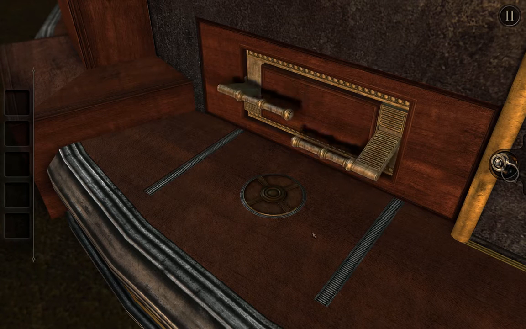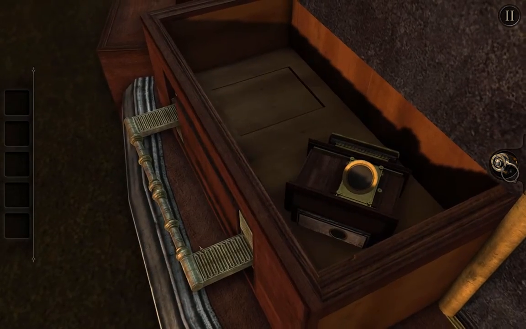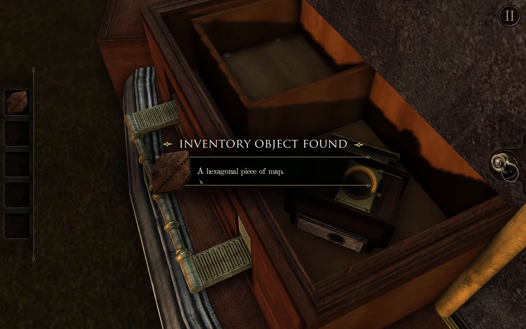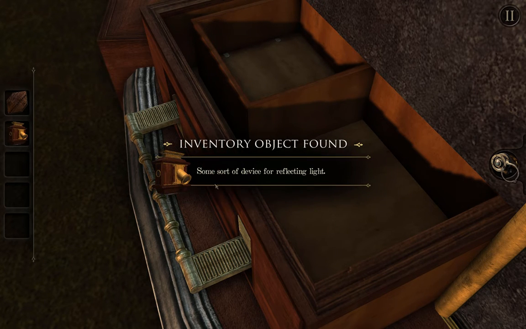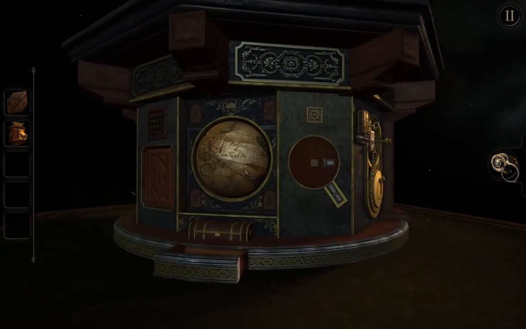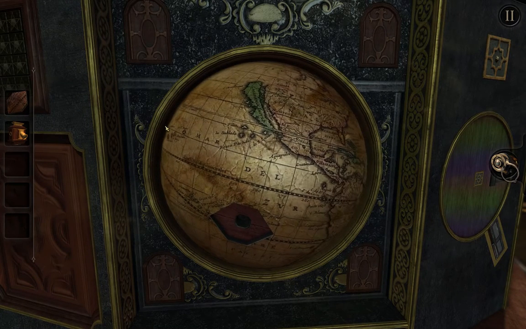Okay. Ooh, nice. Even nicer. Look at that. We got a little hexagon piece of a map, which goes in the globe. And we got this. Some sort of device for reflecting light. Alright, well, let's put the piece of the globe in here first and see if we maybe get another piece of something. There it goes.